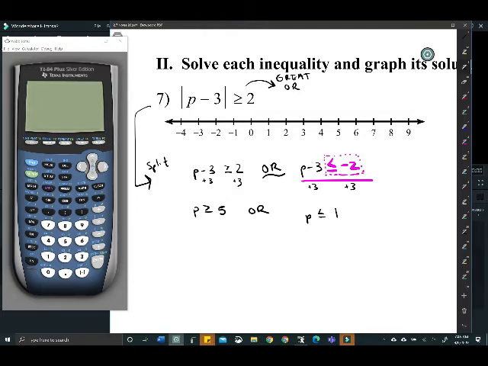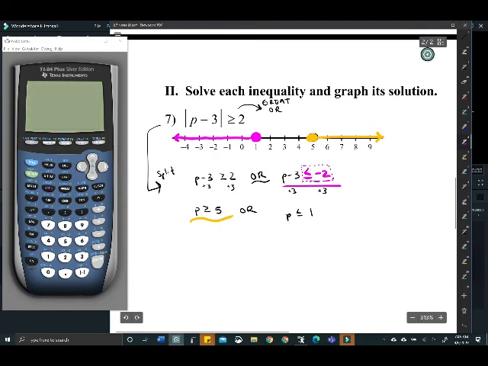Okay. A few things with graphing these. Greater than or equal to 5. Here's 5. Remember, that would be a solid dot. I'll use orange. Everything greater than that to the right. We'll stick with pink. Less than or equal to 1. Solid circle at 1. And going backwards, it would be that there. Okay, so those are our solutions, and that's the graph for one of our inequalities. Remember, greater, or.